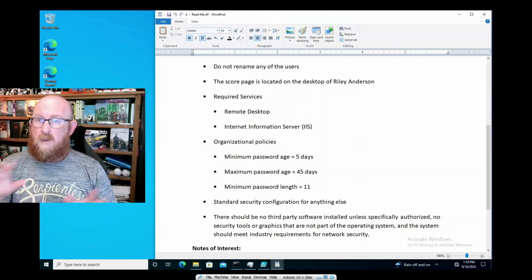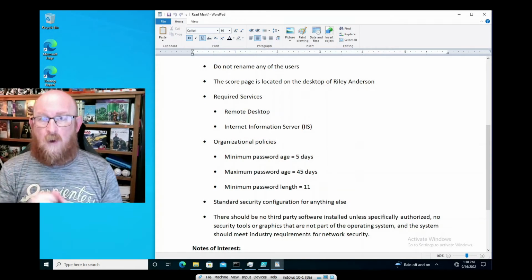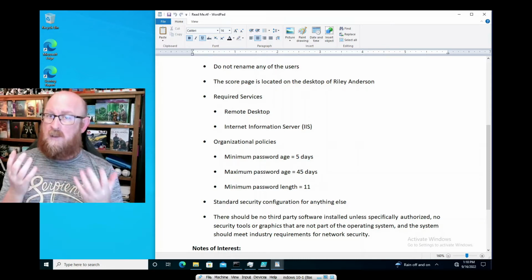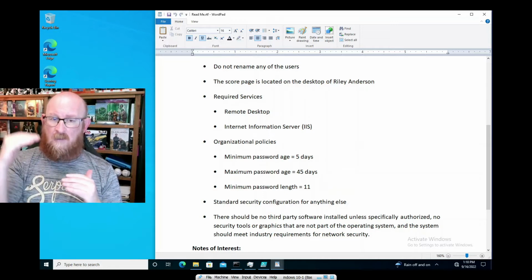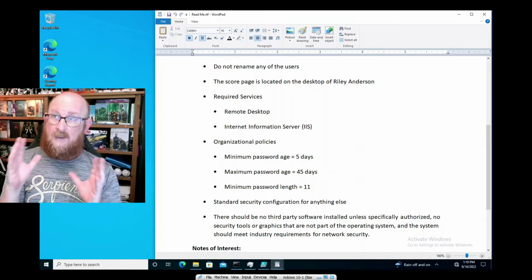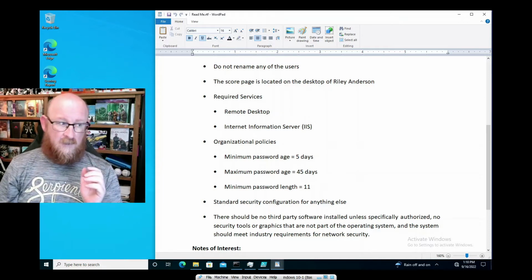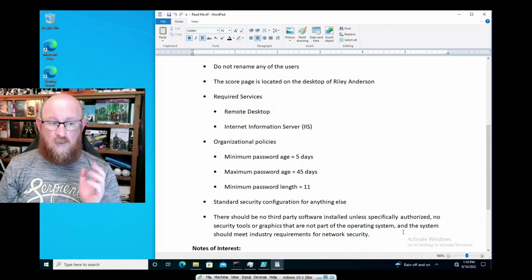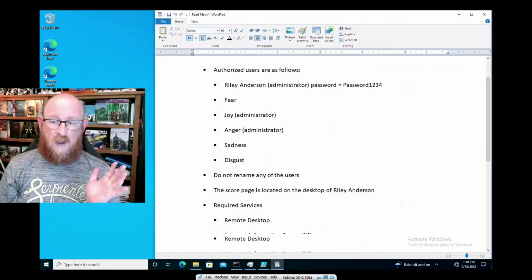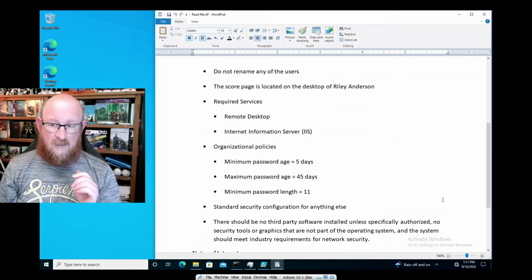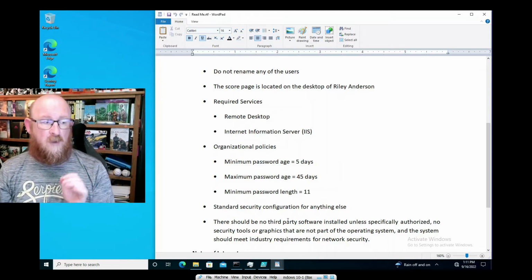Okay, so a quick moment, a little interlude and a preface to what we need to do in the next phase here. We want to make sure that we're looking at the README. The README is important because it outlines the guides and items that you have to have compliance with. A lot of it is user information: who's the administrators, who's not administrators, who's authorized, those sorts of things. The other thing we need to take a look at is this part here, which says there should be no third-party software installed unless specifically authorized.